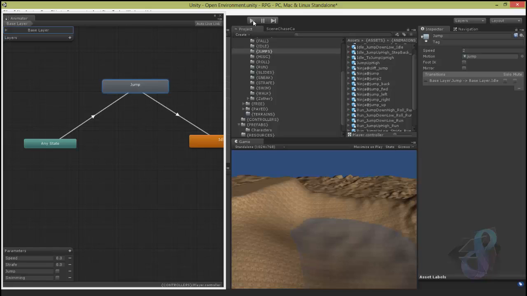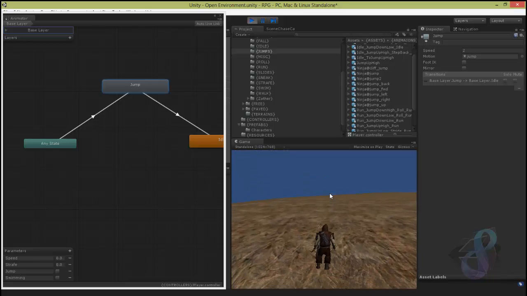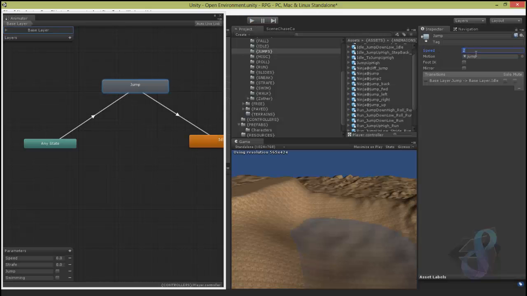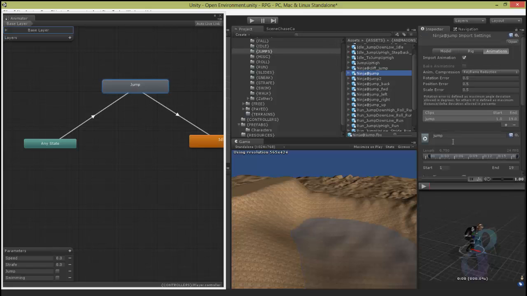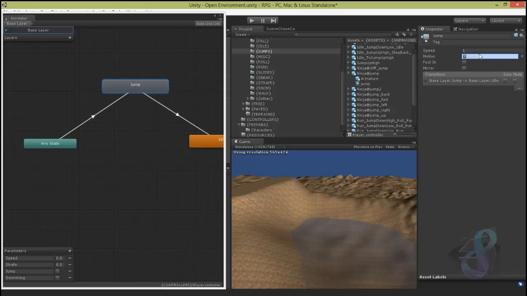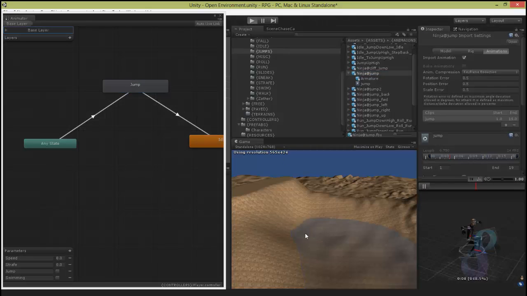Not working now because I had to do that. Now, you know what's the problem? Speed is not the problem. The animation itself is the problem, because as you see, our character... didn't I use ninja jump now? No, I didn't use ninja jump. Okay, sorry, my bad.